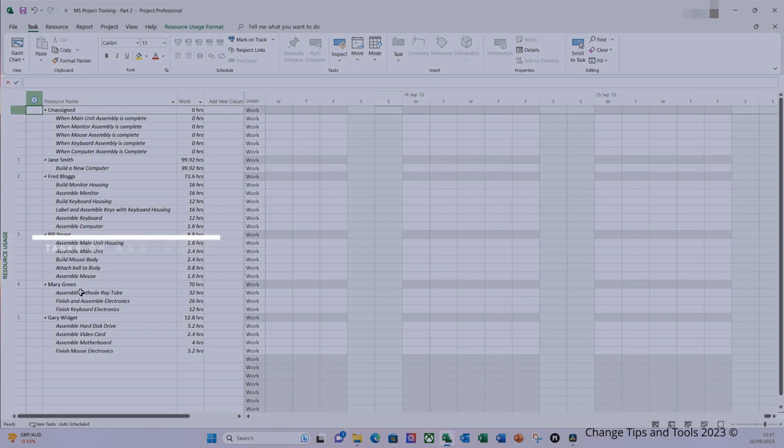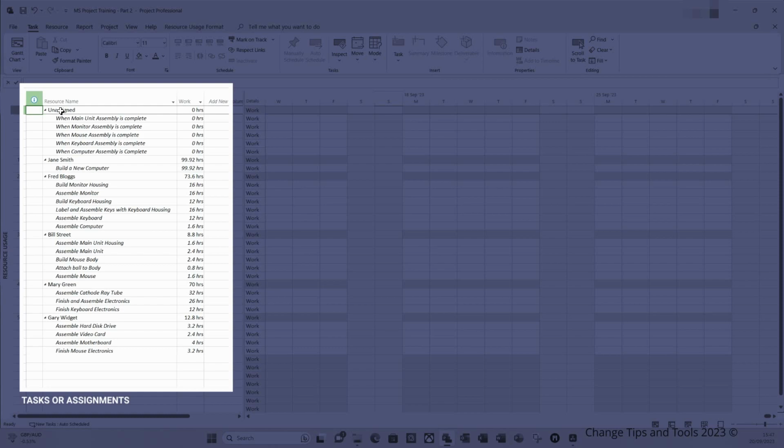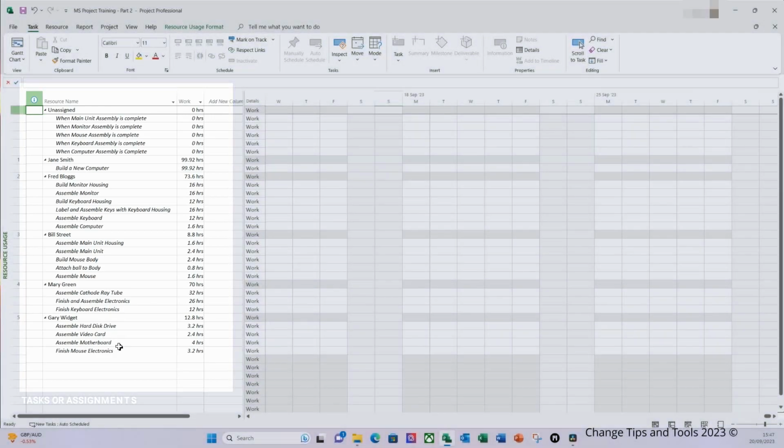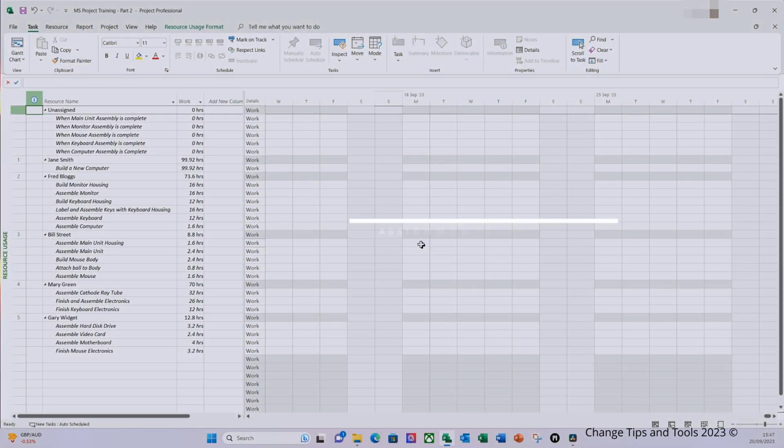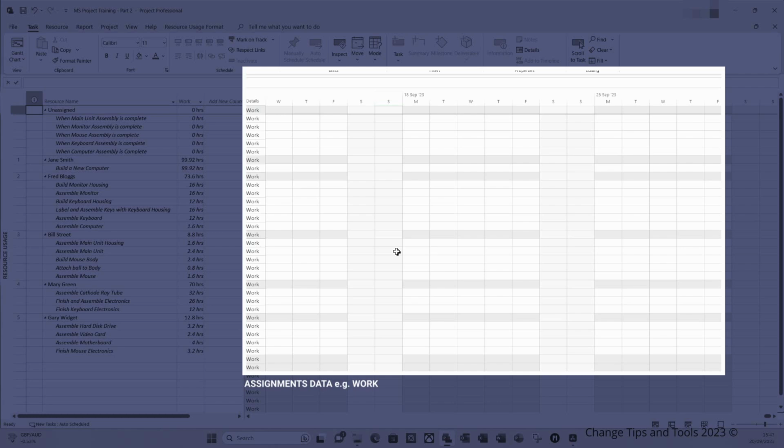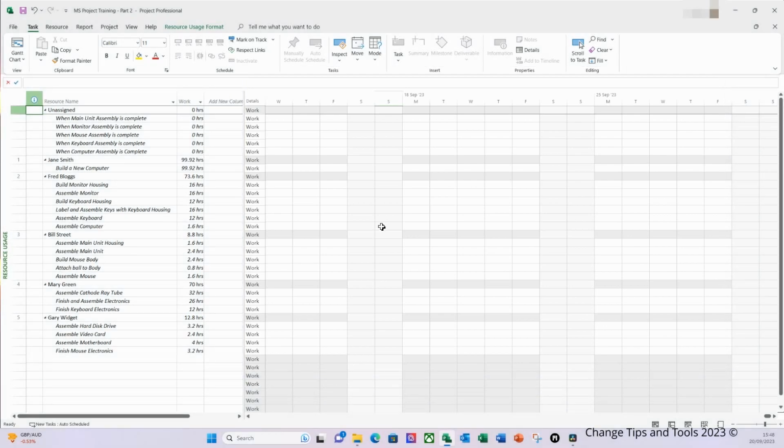Now, you can see on the left hand side the resource names and the assignments that those resources are currently assigned to. Now we can't see the work information on the right hand side, because currently we are on the 18th of September 2023, and obviously our project start date is the 4th of July 2022.